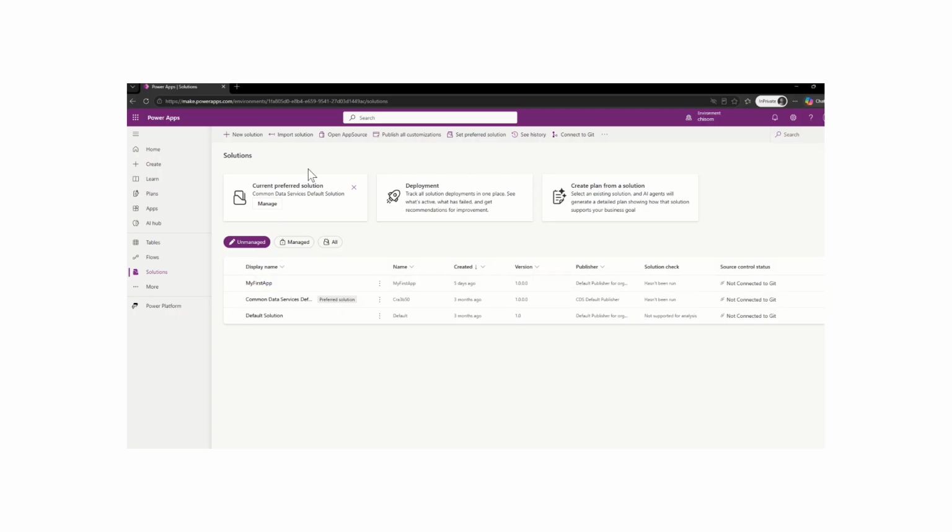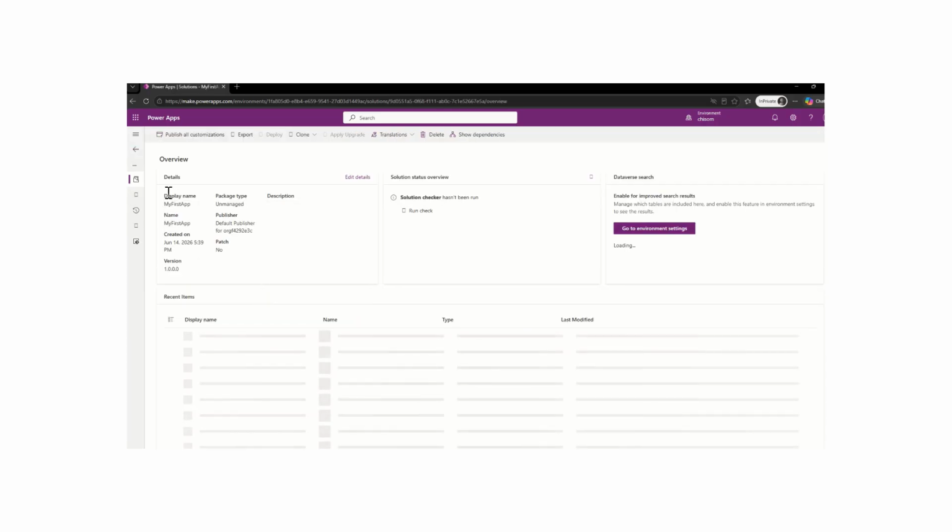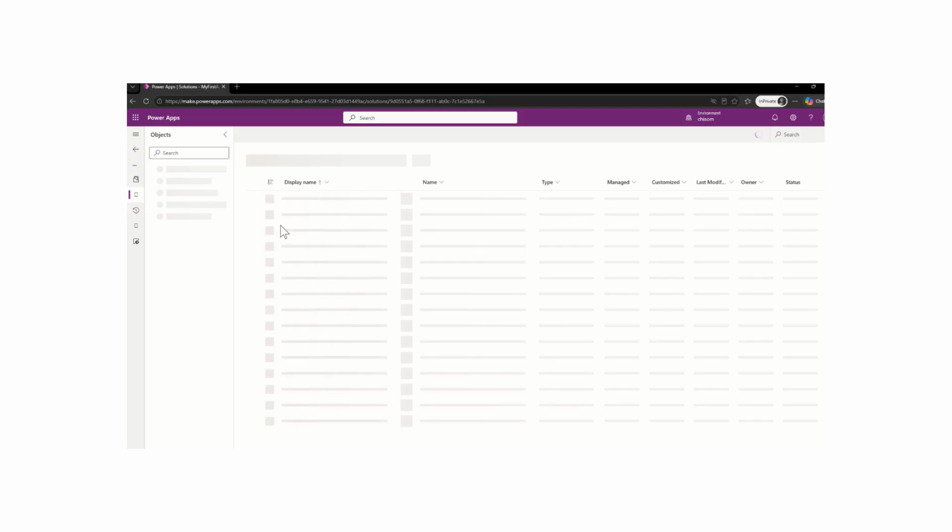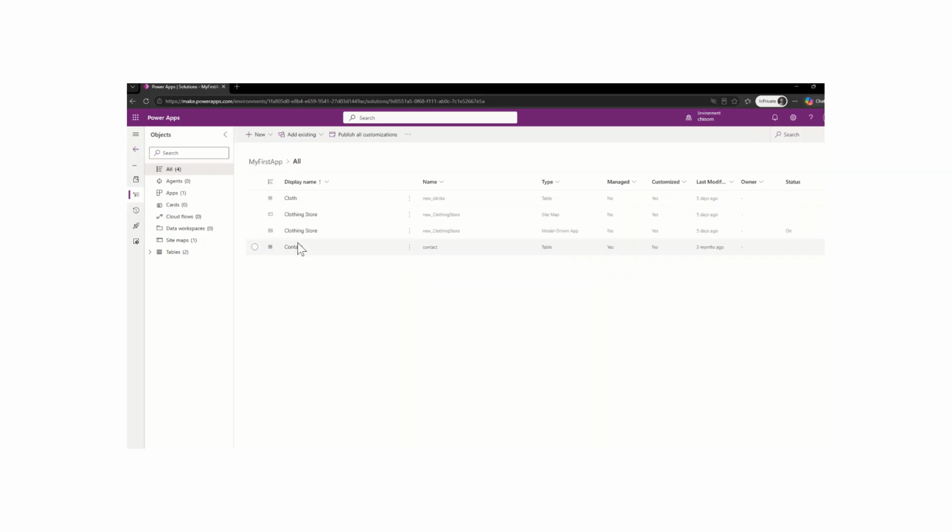So the same thing with solutions in CRM, right? It is like a container because it is my solution. If you open the solution that I created, you will see all the components of this solution inside the solution. So it's like a package. You are packaging something together. When you want to import or export something from one country to another, you package it. So that's what we call it, a package.